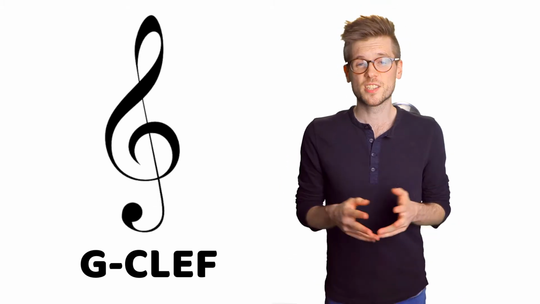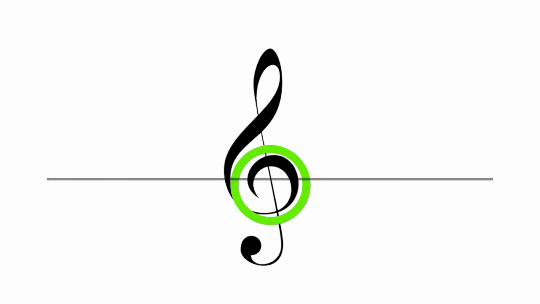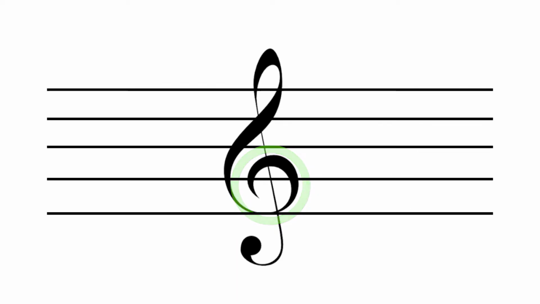So let's look at a more specific example. We've all seen this clef. Sometimes we call it the treble clef, but the actual proper name is the G clef. It's called the G clef because it shows us where the note G is. If you look at the little spiral at the bottom of the clef, it actually starts on the note G. So in the case of the treble staff, which is how we normally see it, the second line from the bottom is going to be G.